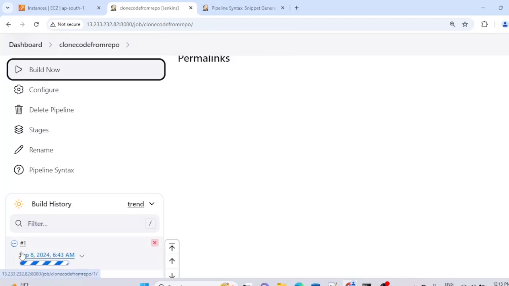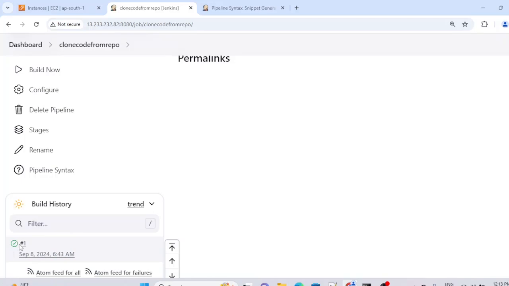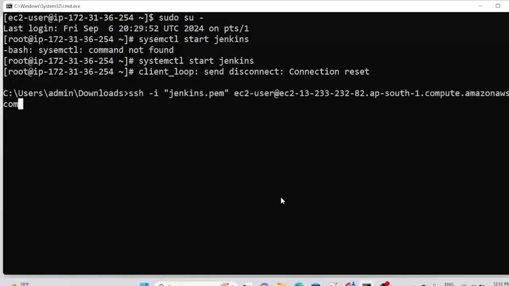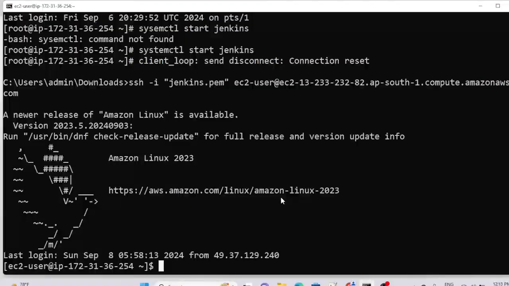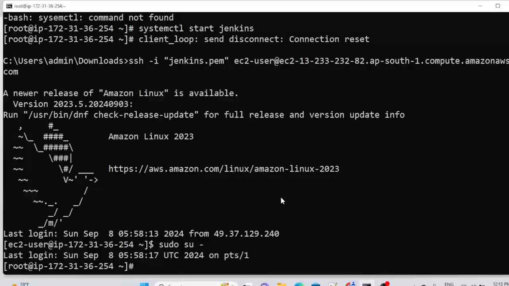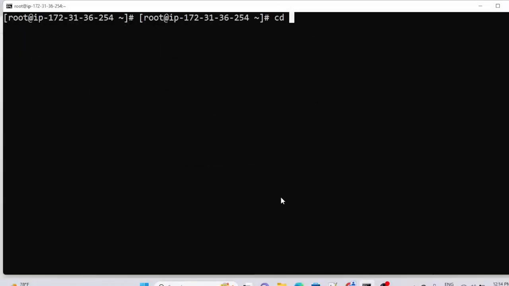Now it's getting the build number. My build is executing. Now see, I got the success. Go to the console output. Even if you want to see that, go back to our Jenkins directory. Now I'm going to log on as the root user. You know very well what the home directory of your Jenkins is.